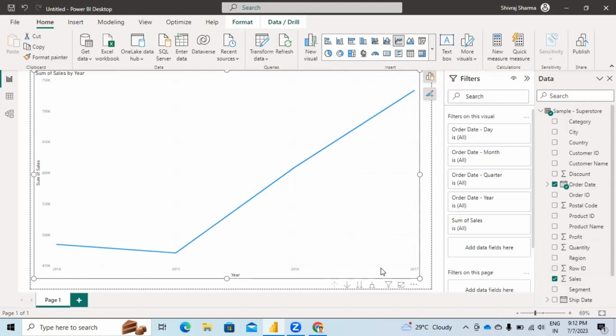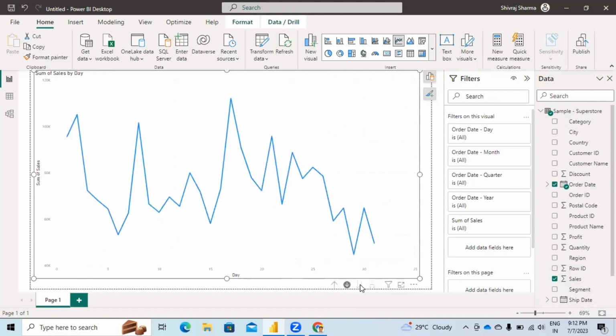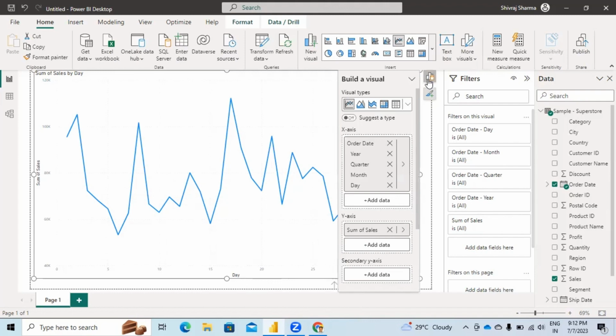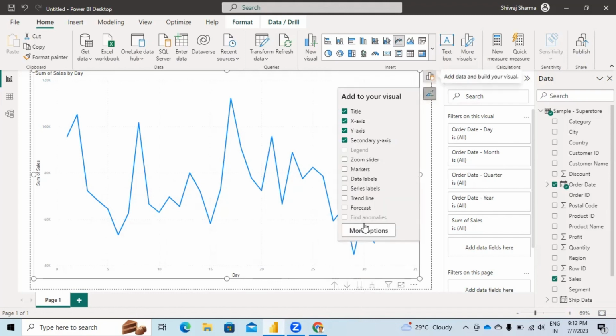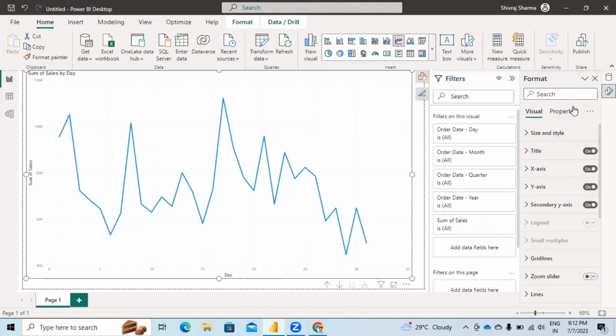So what I will do is switch to the next step, the day or the month. I will turn on my drill and move my chart to the next level, quarter, not the month. Yes, this is better to work with. Now, as you can see, the names and the data are also not so visible, so we can improve that. Not from here, but going with more options. Hide it. From the right side panel, we will do all the things.